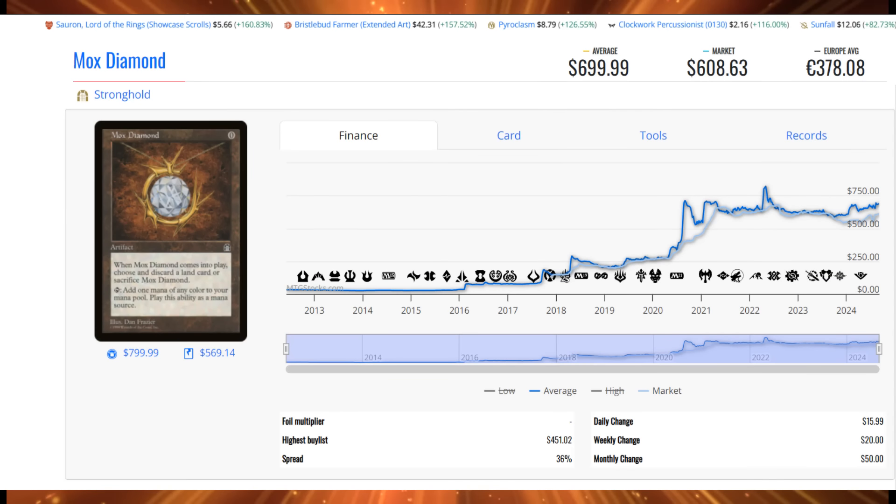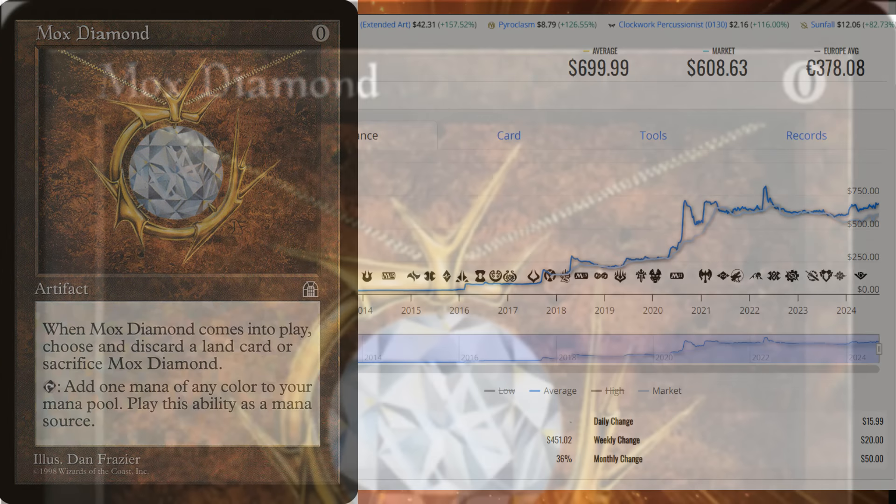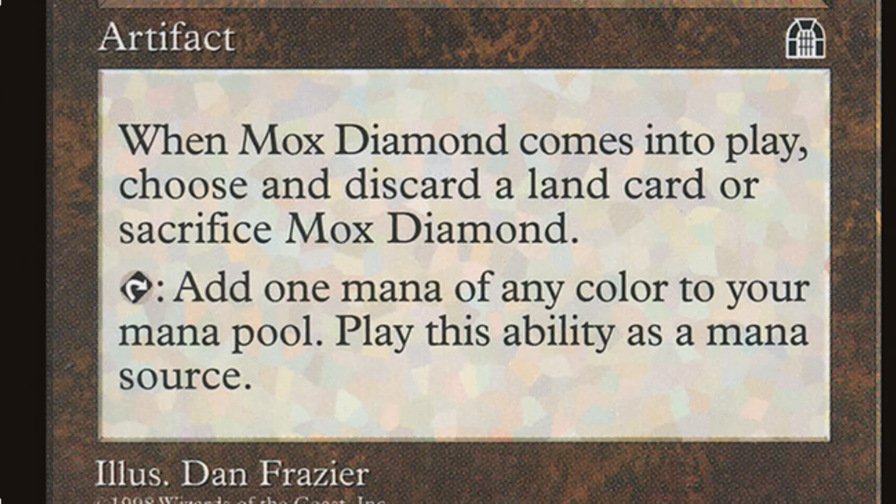From Stronghold, this is Mox Diamond. With 45 sales at $699.99, it's nearing its all-time highs of 2021 — we had $31,499.50 in sales action in a week. This card is on a lot of wish lists and is topping out as one of the most desirable artifacts in Commander, whether EDH or casual. Earlier this year, you could find copies for $450 — that is no longer the case. People aren't stopping; they're still buying, which means this is the new price point. Get used to it — it's not getting any better anytime soon. If you need this card, trade some old stuff and get it out of the way.